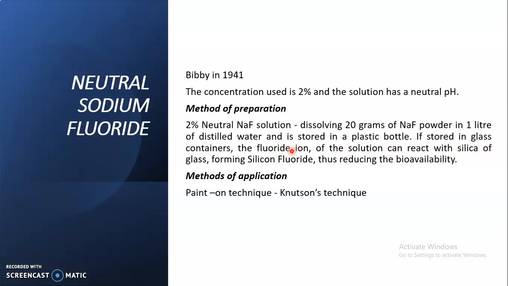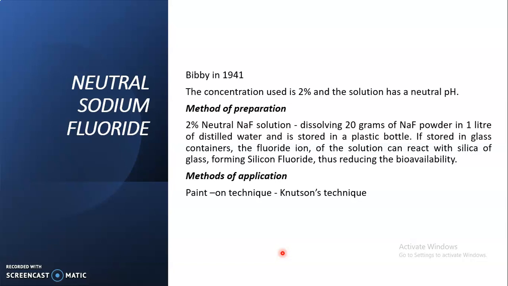So dissolving 20 grams of sodium fluoride in 1 liter of water, and you can bear it in mind that it has to be stored in a plastic bottle, because if it is stored in a glass bottle, the fluoride reacts with the silica of the glass, forming silicon fluoride, and it reduces the availability of fluoride. So always it is advisable to store this in a plastic bottle.